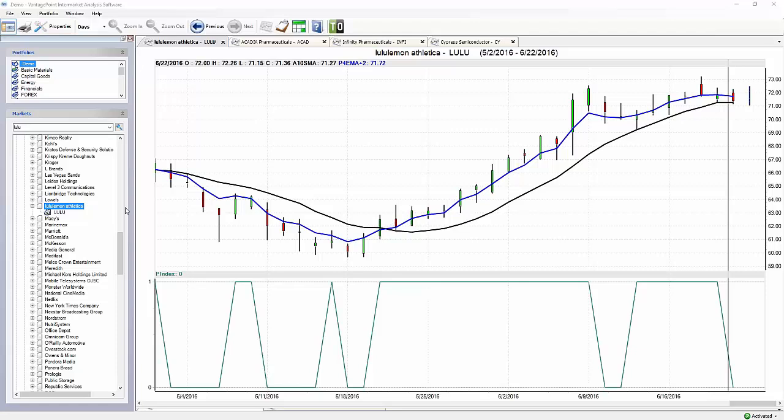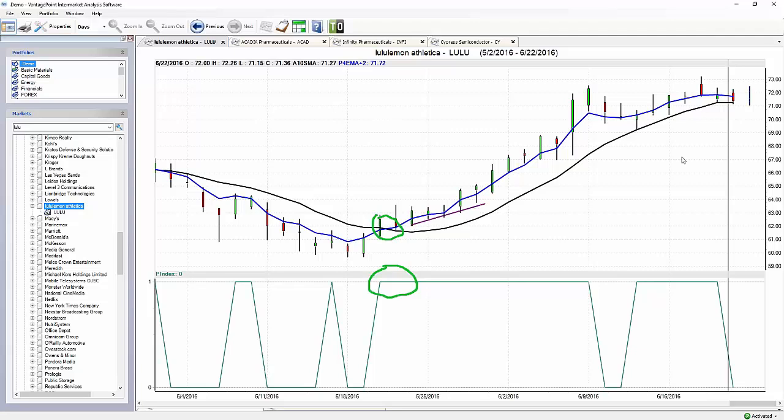So what you're going to see here is that we get these crossovers from the software, and when we get those crossovers, we really want to get confirmation from the neural index. So if we get that move to the upside, blue line over black line, and our neural index is also confirming that at a 1, we should look to take opportunities, look to get long the market here in Lululemon.